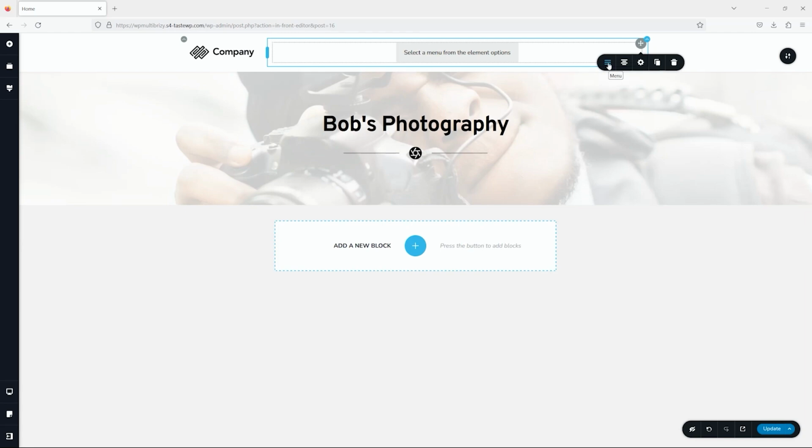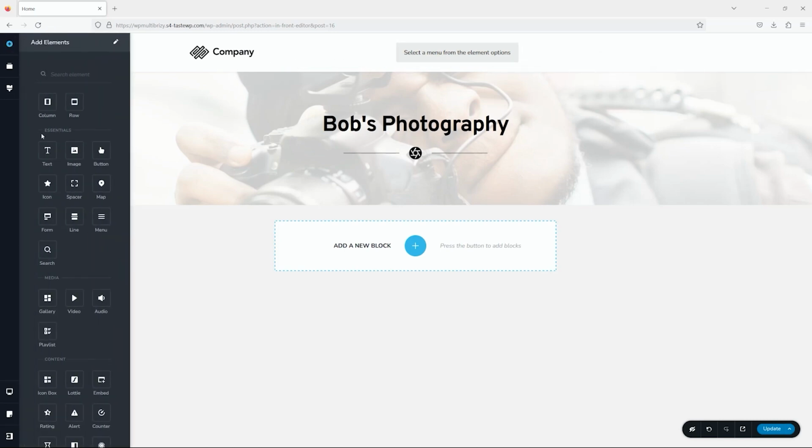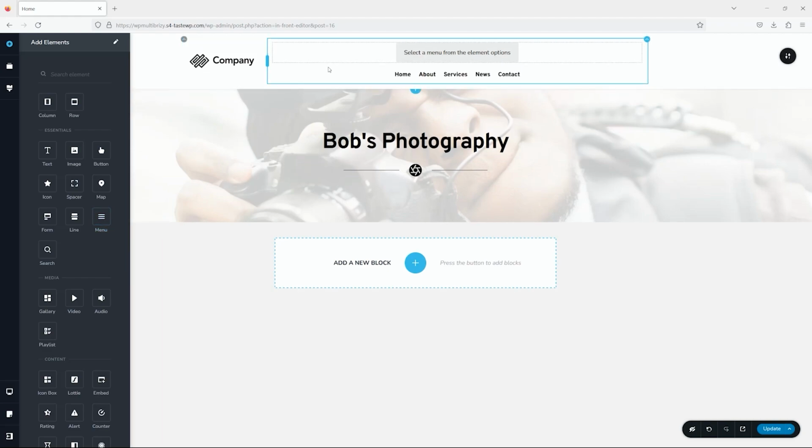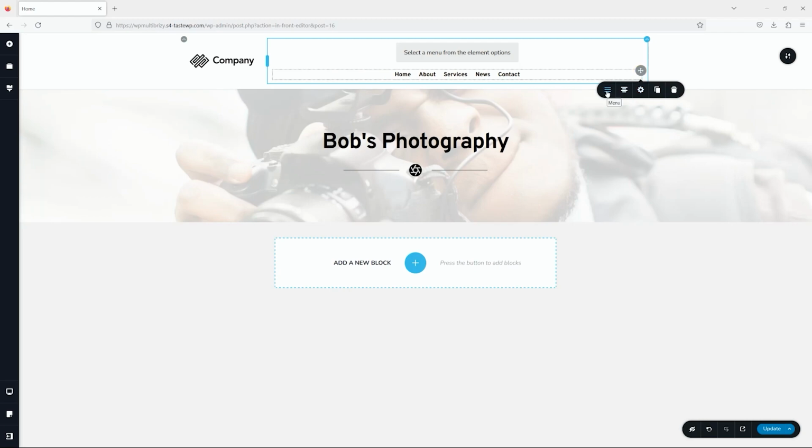In the free version, it's very different. You can bring this in by yourself by going to Add Elements, and then under Essentials, you will find the menu element. Go ahead, drag it, and then drop it below this one. Yeah, we're going to have two, but they're exactly the same. The only difference is that as I bring this one in, it's going to read that WordPress already has a menu, which I just created in the previous chapter, and it's going to load that one automatically. If I go to the settings and all the way to the left where you have the menu settings, you will see that the menu selected is top menu, and that's the only menu we have.